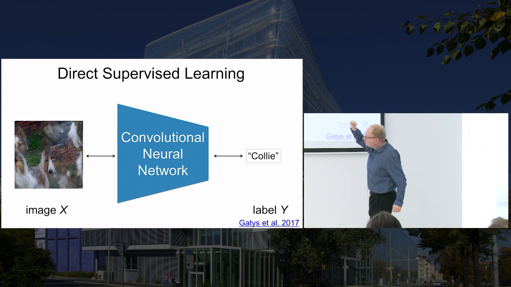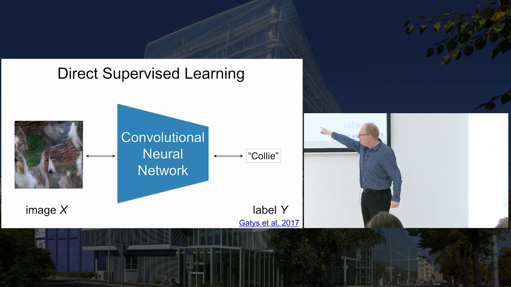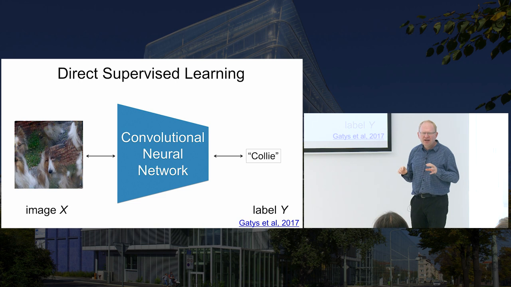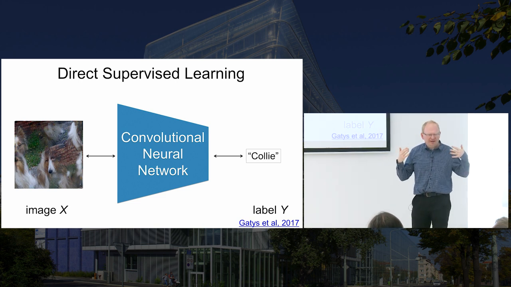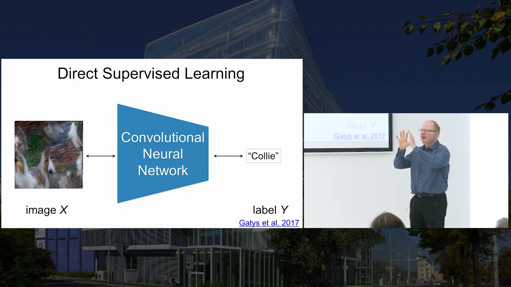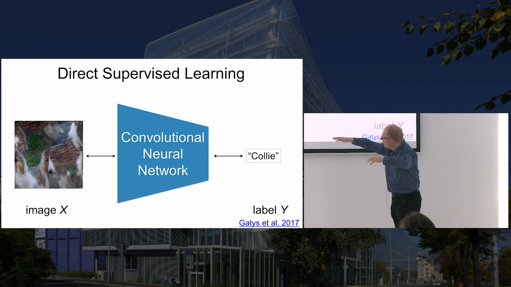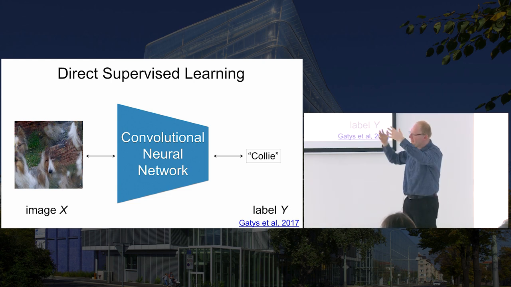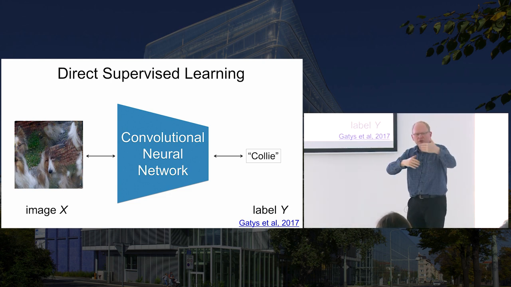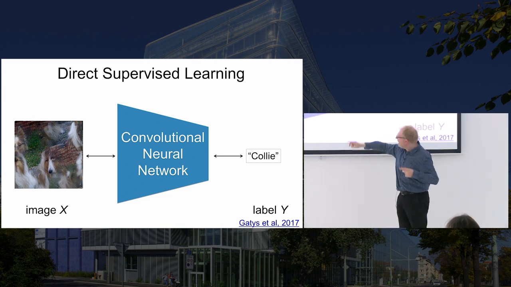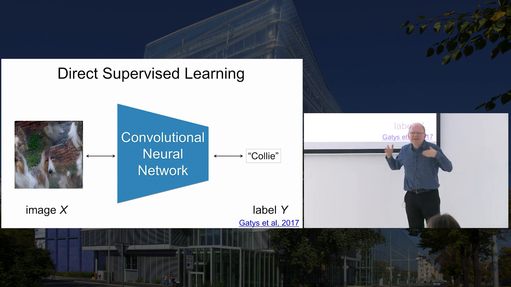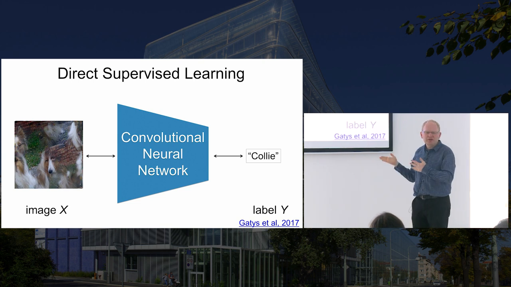What this suggests is that this magical black box, the convolutional neural network, is not actually doing what we think a lot of computer vision should be all about. It's not doing figure-ground detection. It's not finding the foreground region. It's not finding the dog. It's not segmenting the dog out from the background. It's not doing any of the foreground, background, or occlusion reasoning. None of that. It doesn't need to, because it probably just looks at the snout and a couple of eyes and then says, oh, yeah, that's a collie. And maybe some color histogram. So it doesn't need to work super hard to solve this problem.